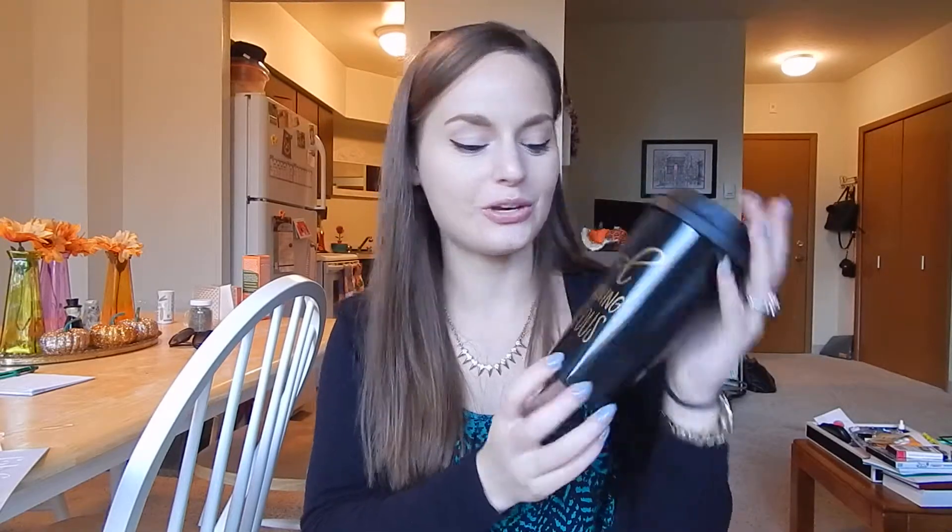Next is a travel mug and it says 'Good Morning Gorgeous.' You could get it in two different options — I'm not sure what the other one says, but I love this one. It's black and gold. The only thing I don't like is that the top is open — it doesn't have a clasp. But other than that I think this is so cute and perfect for fall and winter with the dark colors. I might be giving this to my sister because she drinks hot coffee and I don't, so she'd get a lot more use out of it. It's from The Created Co.